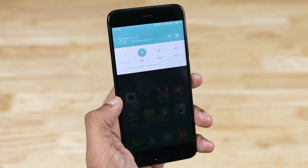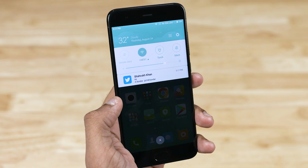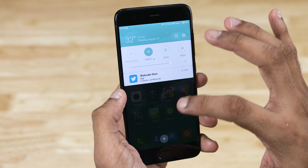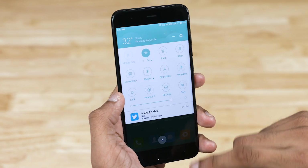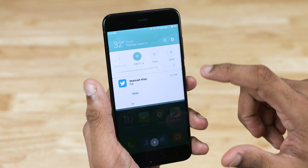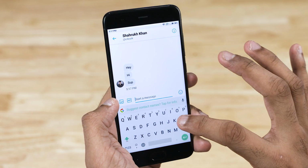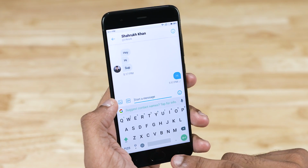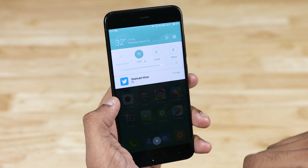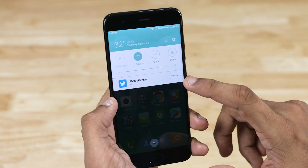So moving on, the way notifications are handled has also gotten a workover. The notifications are now cumulative. So say an app gets 3 notifications, it takes only one spot on the bar, just like with stock Android, but yes, there's a but. You need to use a 2-finger pull down to expand them, and I'm not really sure how I feel about that, because that would mean I'd need to use, say, the Mi 6 two-handed. And one of the biggest pros of the Mi 6 for me is the fact that it's awesome for single-handed use. And now this kinda seems counterproductive.